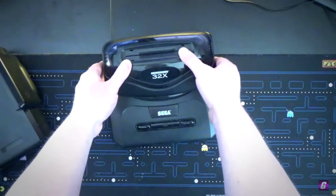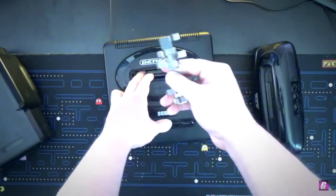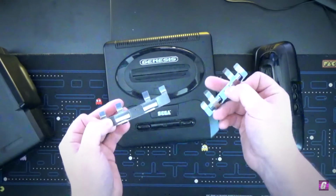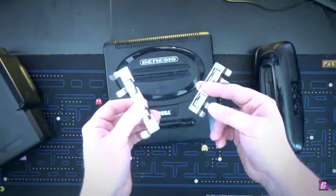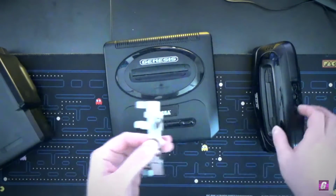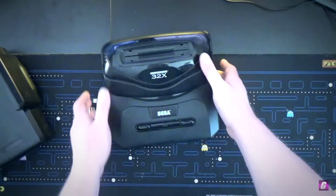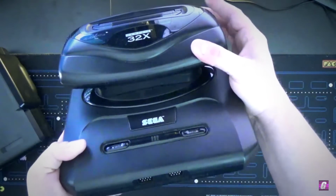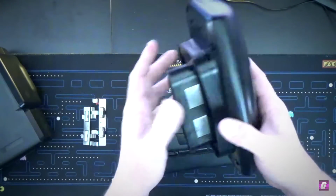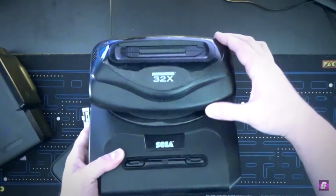Now, there's one more thing I wanted to talk about, and the infamous metal clips that also come with the 32X. Now, these are actually a little more important than I think people realize. You don't have to have them, kind of like you don't need the metal plate on the Sega CD. You don't need the metal plates on the cartridge connectors for the 32X. However, when you plug the 32X in, it is quite wobbly. Like, you can see me moving it back and forth, especially if you don't have the spacer. Let's leave the spacer out, and it's very loose.